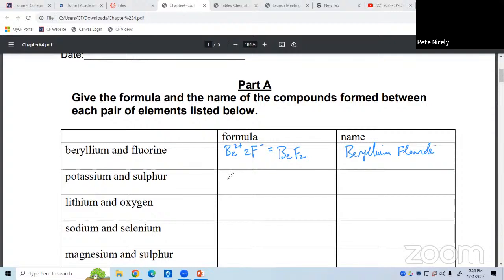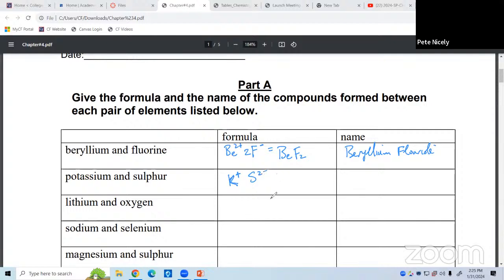Okay, what about the next one? What's the formula for the potassium ion? Potassium is K. Okay, what's the charge for the ion? Yeah, you need to bring up that table. That's what I'm doing now. My guess would be the 1. It would be what? +1. +1, yeah. So that's +1. And for the sulfur, or the sulfide, that would be the ion. -2. It'd be S2- or S minus 2, same thing.